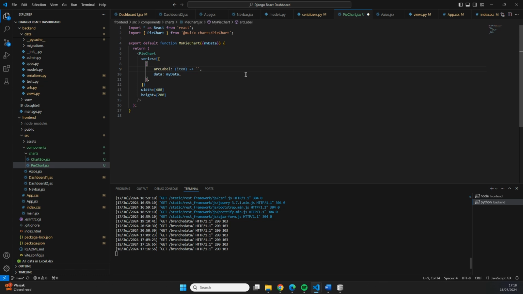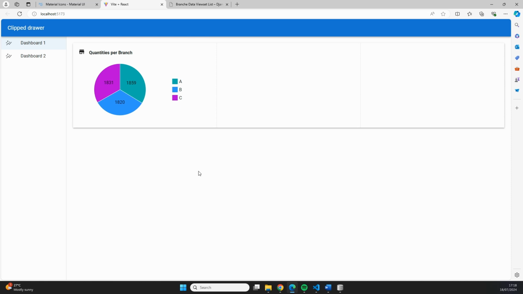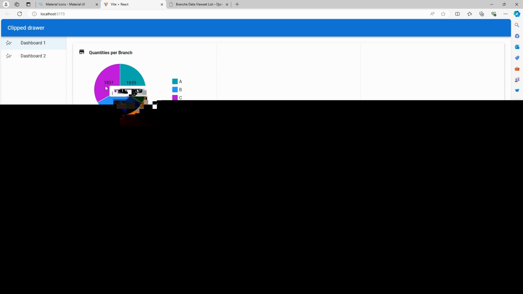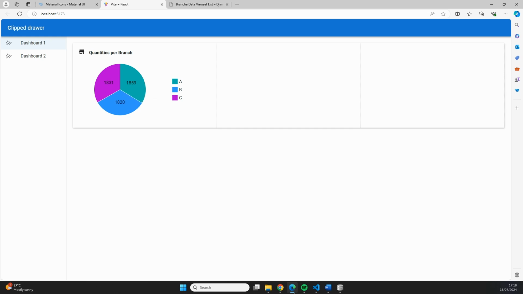So as an example, I can do a $ sign and some curly brackets, and then define that I want to see item.value inside of the different pieces of that pie. And this is going to take a look at our data attribute and use the value column as the label on the screen. And when we now get back to our front end, you can see that we have the value of the quantity actually inside of our pie chart.